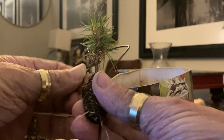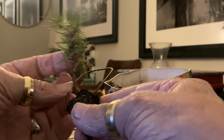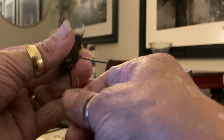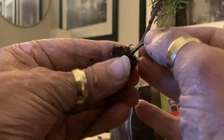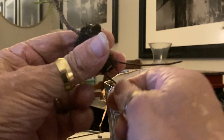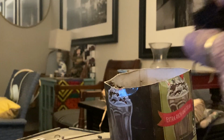Also, I would like to not just totally mangle this little root ball called the plug. In this state, it's called a little plug. I'm trying to keep our little plug happy. Okay, there. Could do a little bit more. There, there. Yeah.